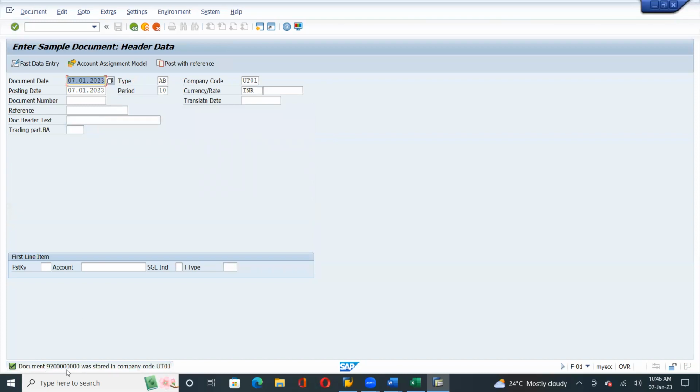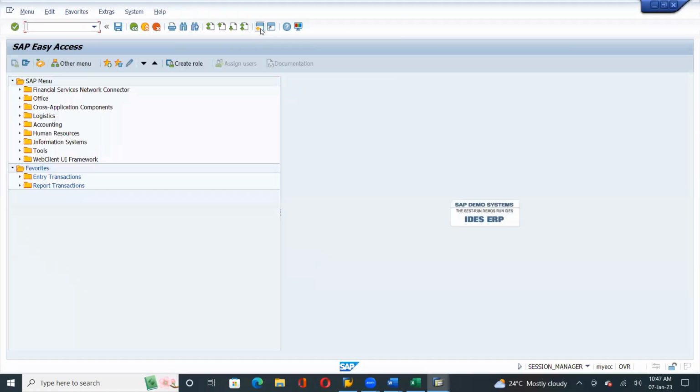See, 92 8 zeros. Just now we have created, right? Number range 92 8 zeros to 92 9 8 nines was stored in company code UT01 with reference to the sample document.